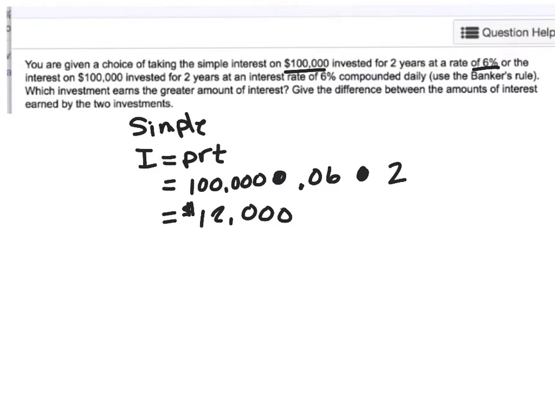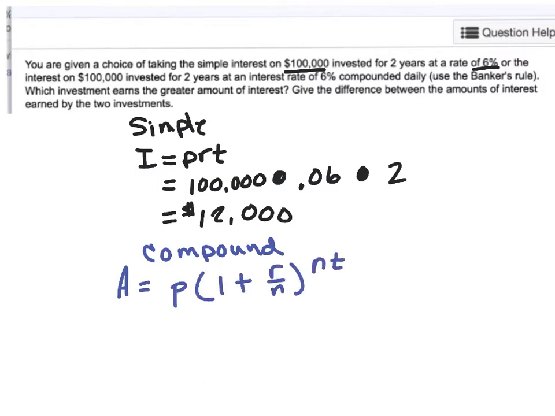Now let's go back and see how much we would make investing the same $100,000, but by using compound interest. And the formula does not actually give you I for interest like simple interest does. Here, A stands for amount. This is the actual amount you'll have at the end. So we are going to have to do it a little bit differently in a second. But I'm just going to write the formula, and now I'll explain what each of those pieces means. So again, the A doesn't stand for the amount of interest you're going to make. It stands for how much money you're going to have at the end, including that original $100,000.